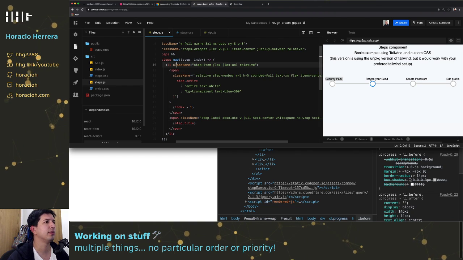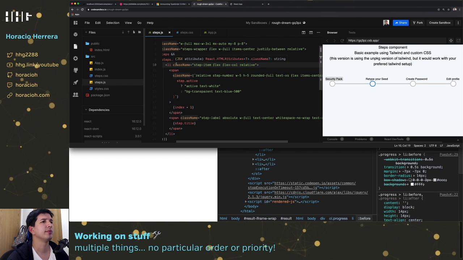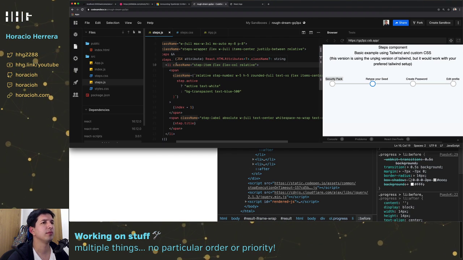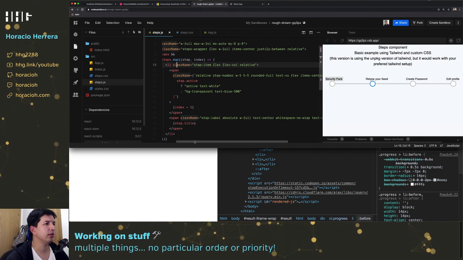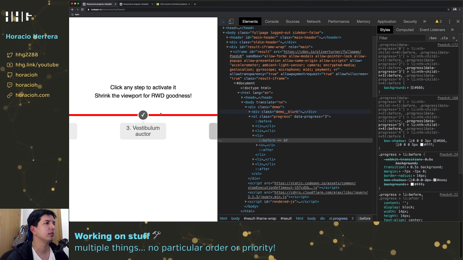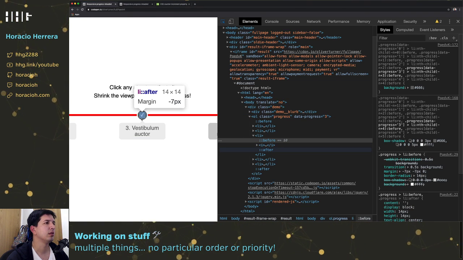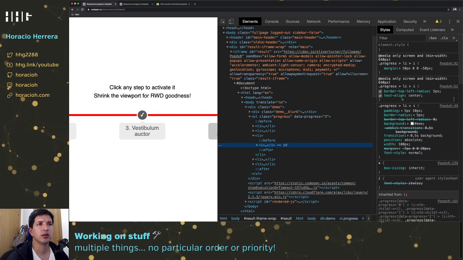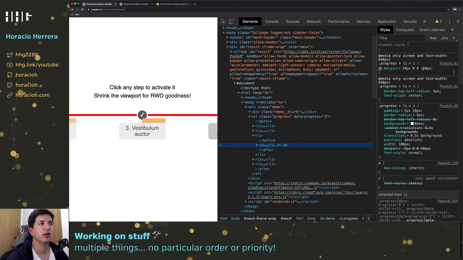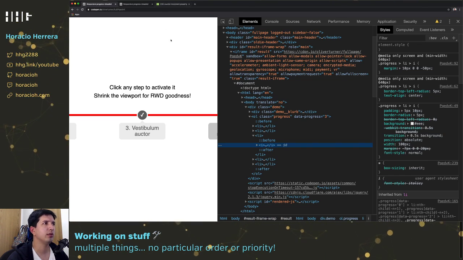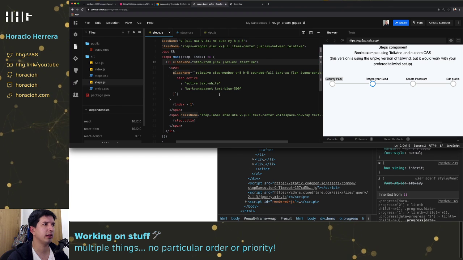So I need a div. So let's see how it's done here. Okay, yeah, here. So how are they centering this? Because it's a fixed value. I can do that too. I can do a fixed value.